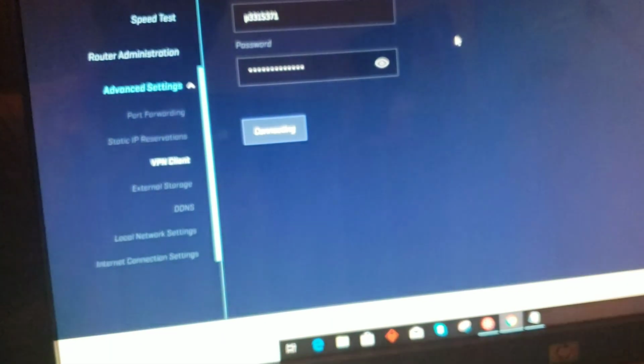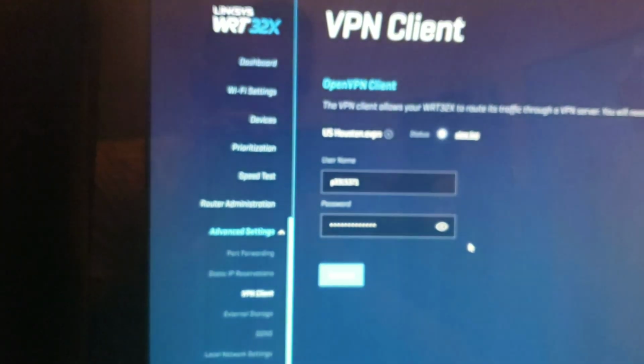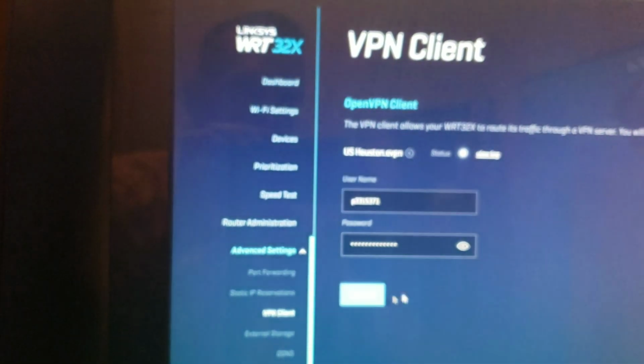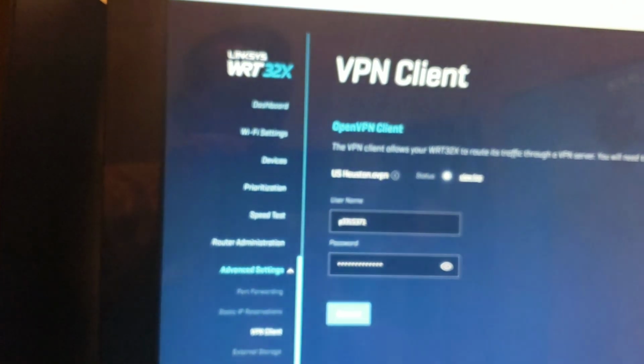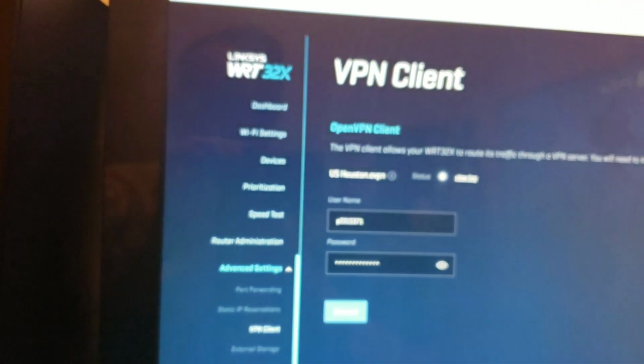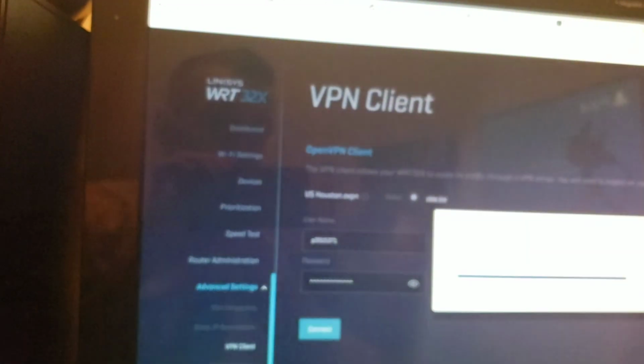After this, I don't know if your router is going to restart on its own, but I would highly suggest restarting it and any devices connected to it. That way you have a better configuration. All right, so it's connected, and once that's done, you're done. And I'm gonna go ahead and just restart my router like so.